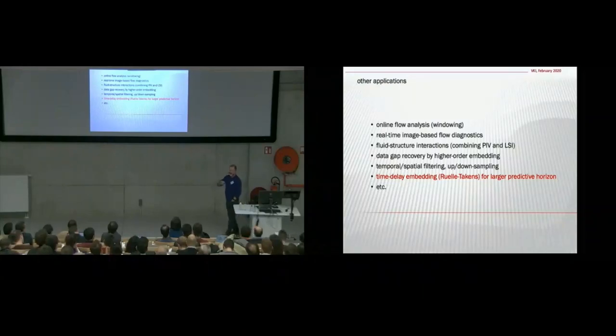That one gives you much, much longer predictive horizons if you need them. And Igor Mezić got some data from the CDC to predict the flu, as long as they recorded the flu back. With this technique, the Koopman analysis and the delay embedding, he could actually predict the flu up to a year and a half in advance. Just imagine, if you know a year and a half in advance that there is a flu epidemic coming, you can do a lot about that.